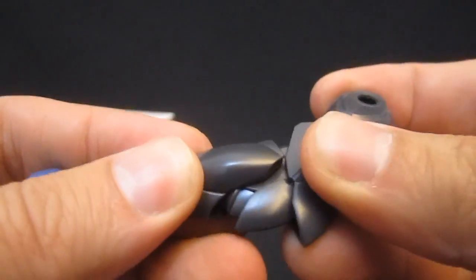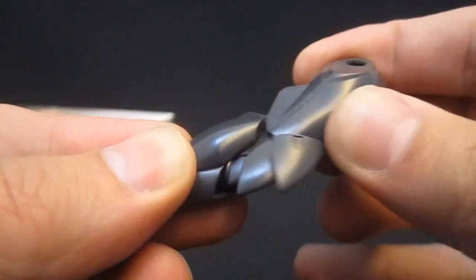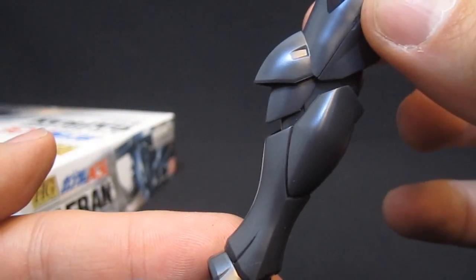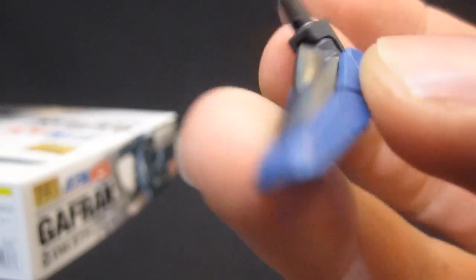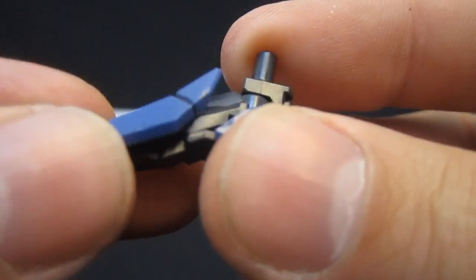But here's the problem. When you put it up together, this part can bend forward and back, which means that it's really hard to get this lined up just right. So when it's actually in its human-esque form, I wonder if that's going to cause any problems. The feet fit inside on a semi-solid polycap there, which means that you're not going to get much movement there whatsoever, especially off to the side.